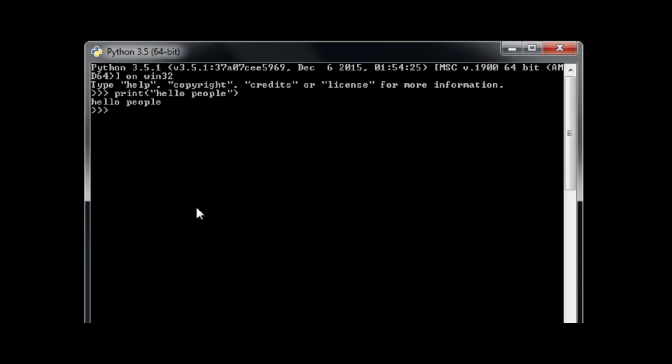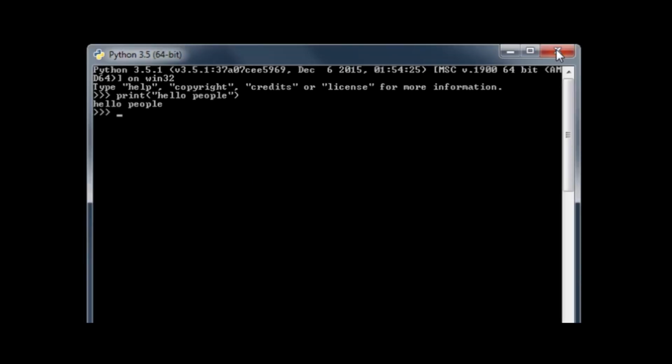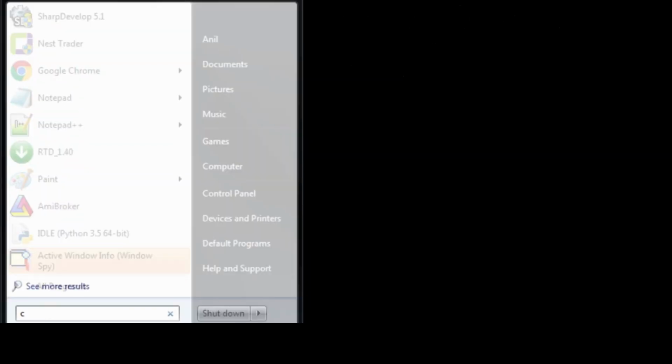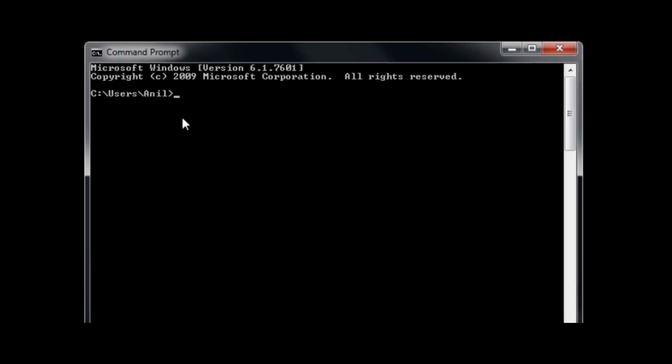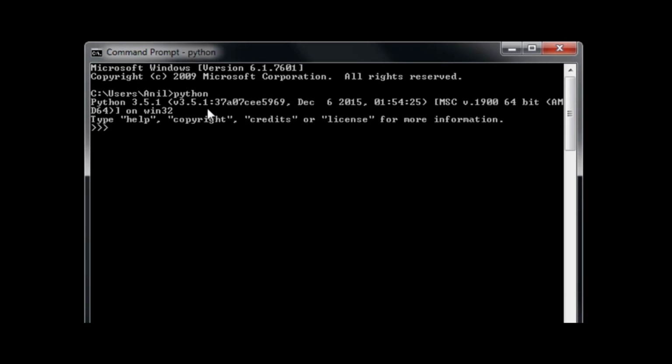And the second way is using Microsoft command prompt. So close this. Open the command prompt. This is our command prompt screen. If you remember, in the previous class while installing Python there was one option that is adding path. If you already added the path, then here you just need to mention Python and press enter. You can use Python here. If you didn't select that option, then you need to mention the whole path for the Python here. Then only you can use Python in the command prompt.